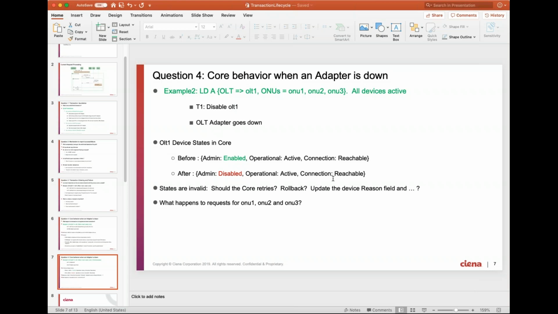Right, but it's the same problem. It's adapter HA, but we still need the reconcile between the adapter and the core. It doesn't get rid of the problem.